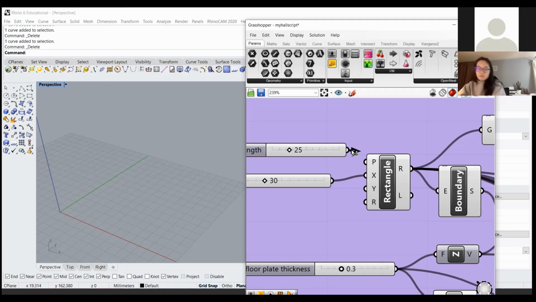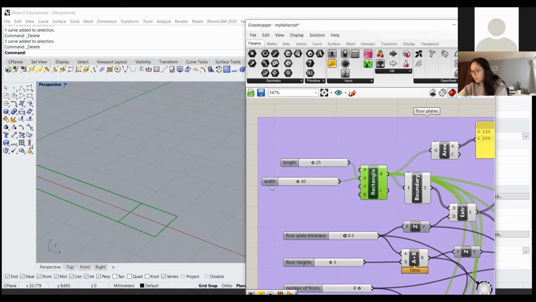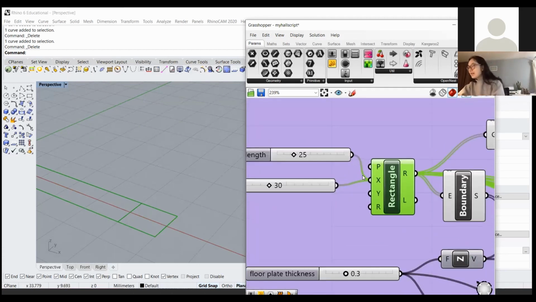You would hold, so I'll get an error, but I'll show you anyways. You hold shift and connect it, and then both will be connected. Oh, I didn't get an error. Oh, I didn't even know that was a thing. Okay. I didn't get an error. That's kind of cool. I didn't know that.